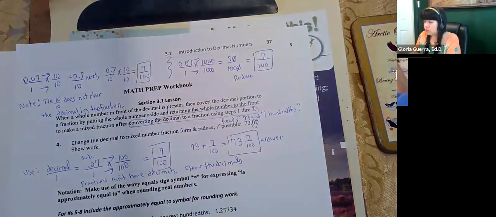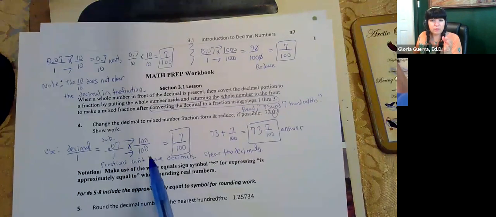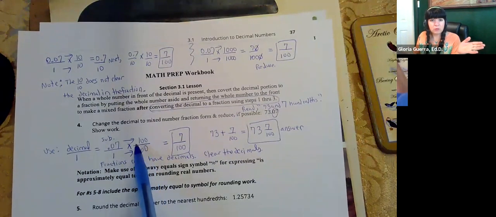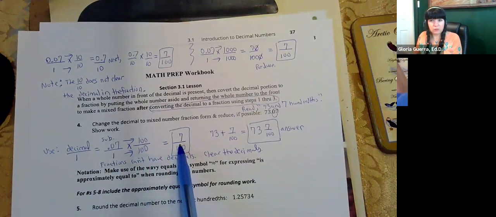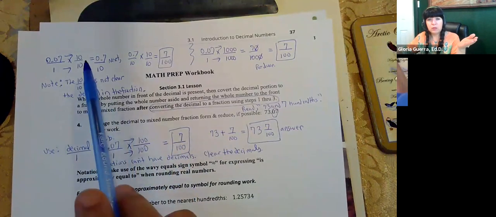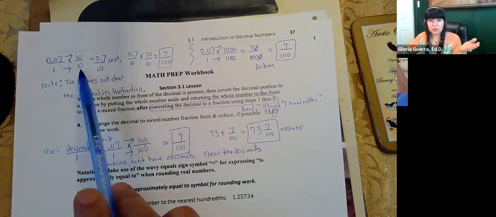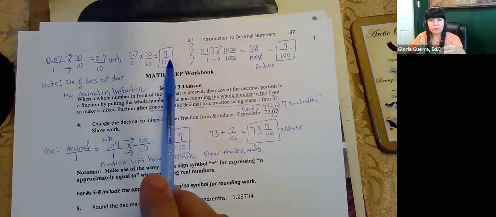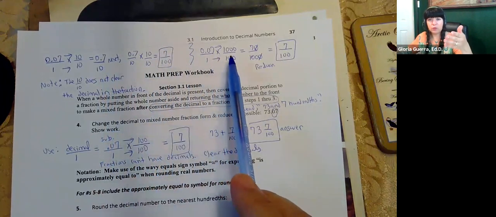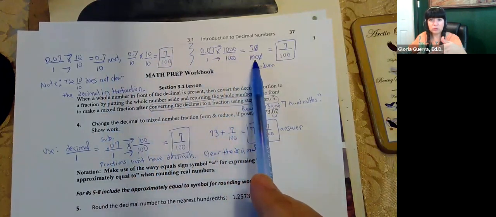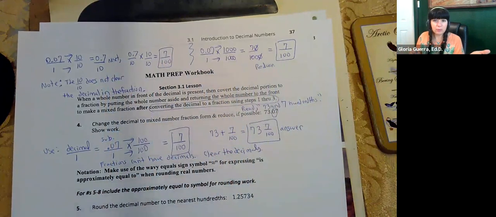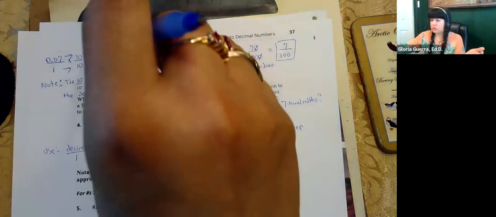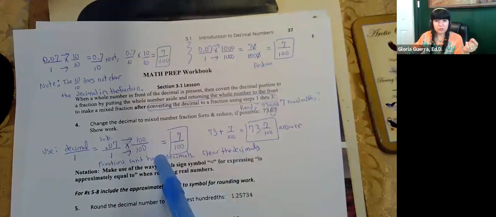So there is always just one that's just right. See, when you multiply across, you get 7 over 100. This one, it didn't do the job, it didn't clear it. So you have to multiply by another form of 1 and a power of 10 to clear it. This one you went overboard, so now you have to reduce. But in the end, we can all end up with 7 over 100. It's just these take extra steps, where this one just gets it done.